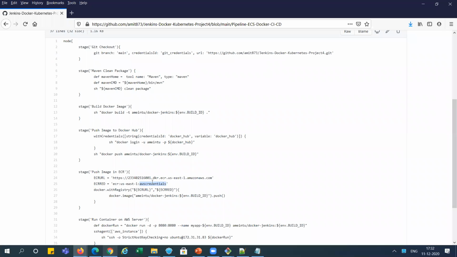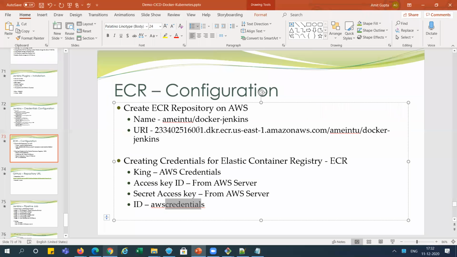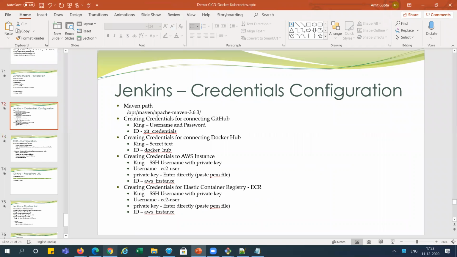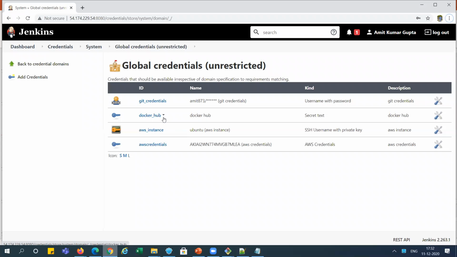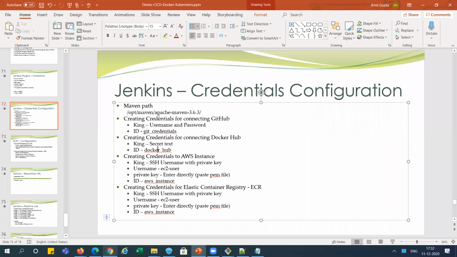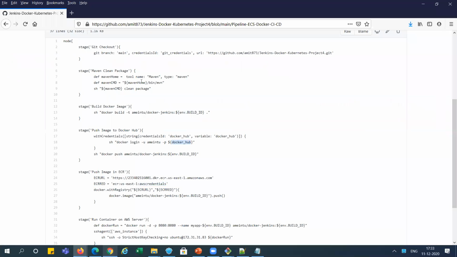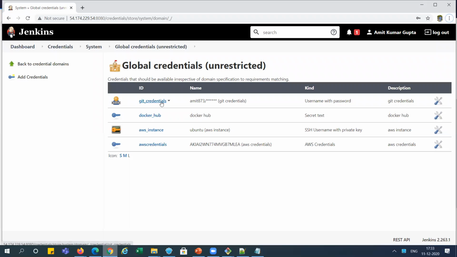Now we have done this thing, and also here you can see this Docker Hub credentials. You can see here for connecting it, we have created here in this step Docker Hub. And in the Jenkins side, you can see this Docker Hub credential we have created with the same name, right? And also, I just want to show you this is the Git credentials. You can see here, the same credentials name we have created here are connected to GitHub. Right? These are the 4 credentials we need to use here, right?